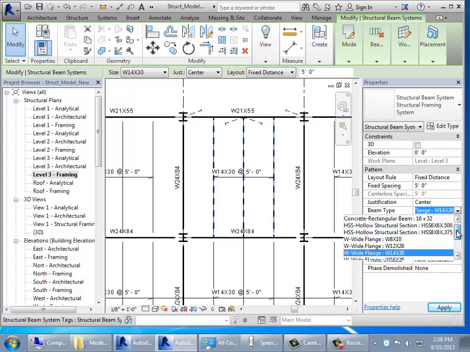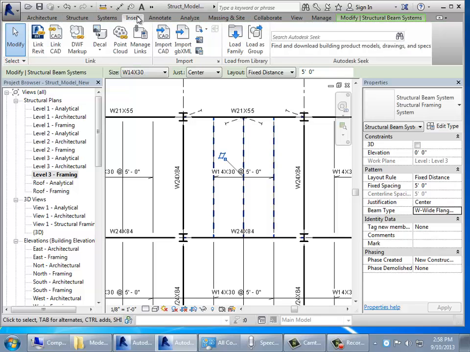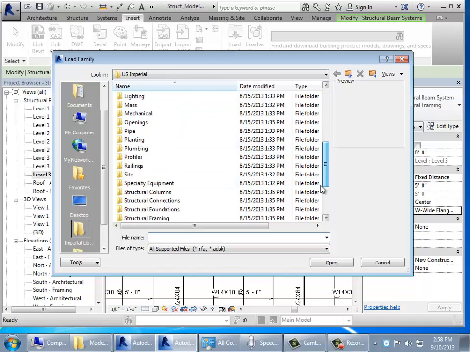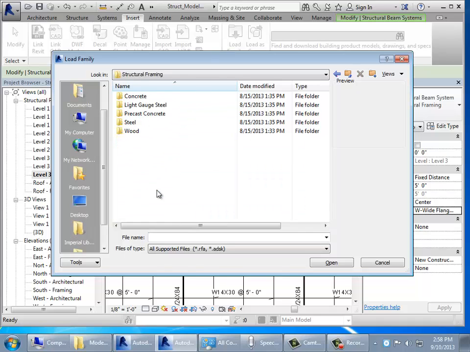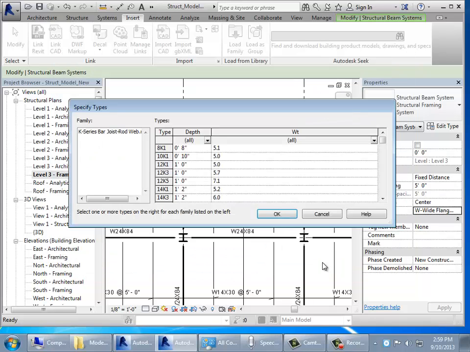Oh, what do I have there? I don't have anything I want to show you. Let me load in a different type of structural element so you can see. I'll say insert, load a family. And again, we're going to do this next time, so don't worry if this is going by a little quick. I'll just bring in a K-joist as opposed to these big heavy ones. Did Pedram show you how to bring in? So I'll load in a 2-foot deep K-joist.